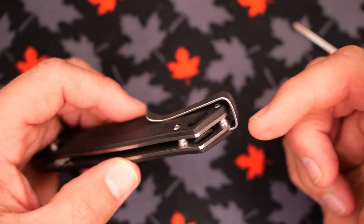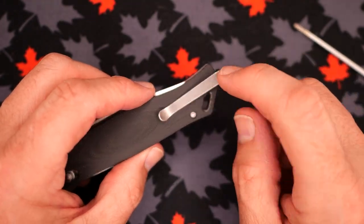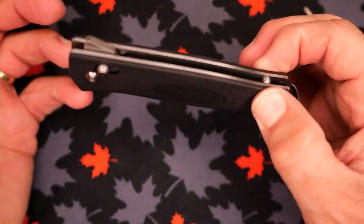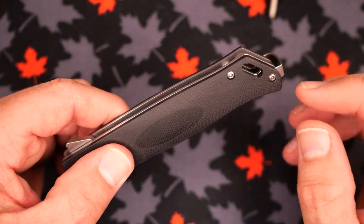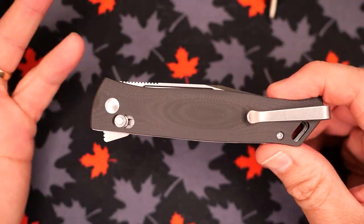Well, the fact that you can't mount it either way, and this fold-over design without a hole really doesn't give you the chance to properly tighten that up. But one screw here, one body screw, one pivot screw, I've got that on a lot of knives and it works just fine. The con part is that maybe this screw could come loose and then you lose the pocket clip or lose the whole knife or something.